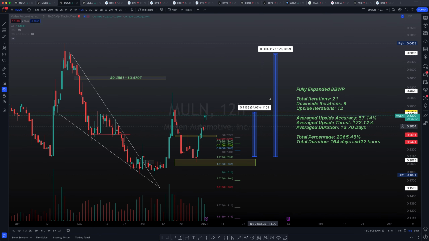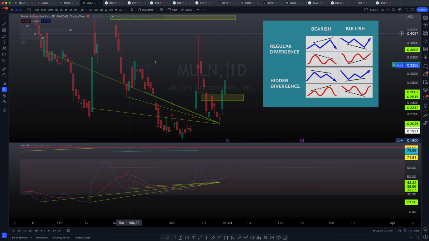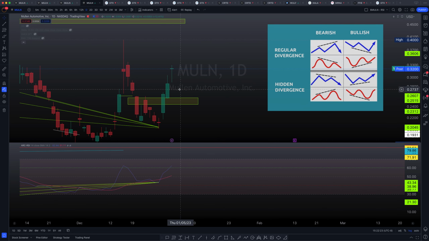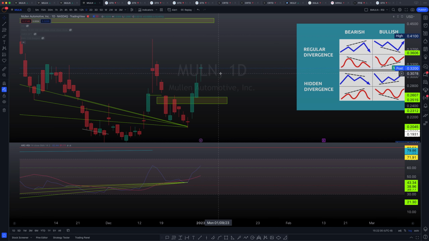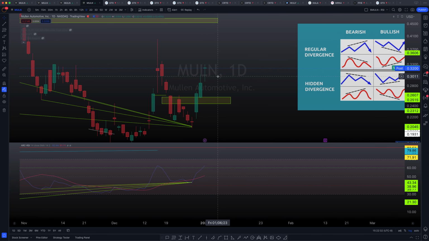Okay, so if it does fail, it wouldn't be an entire fail because this is a pretty momentous move no matter what. In this case, I don't like it when we print these dojis here. Let me show you on the divergence chart. This can be considered an evening star doji, and usually presents the potential of a downside continuation or pullback or reversal. Okay, so it is on a daily time frame as well, so we can give it some weight, but we also have to notice momentum suggesting a continuation to the upside.